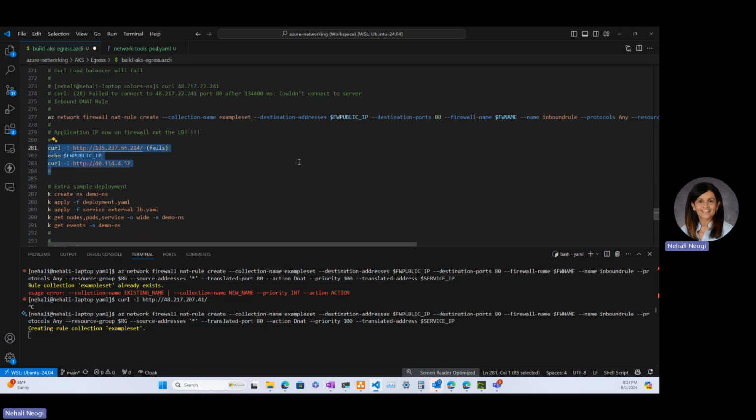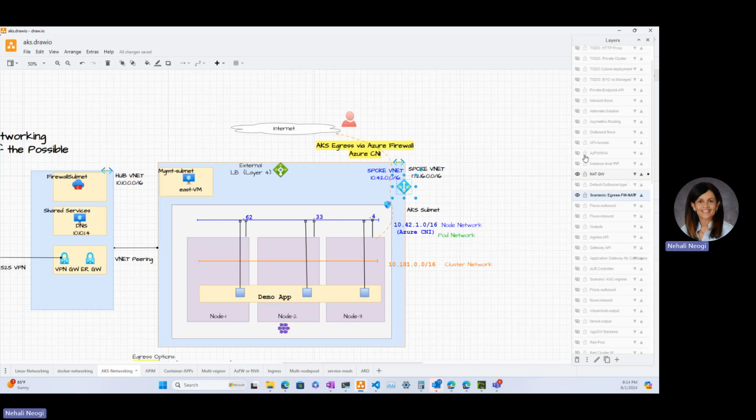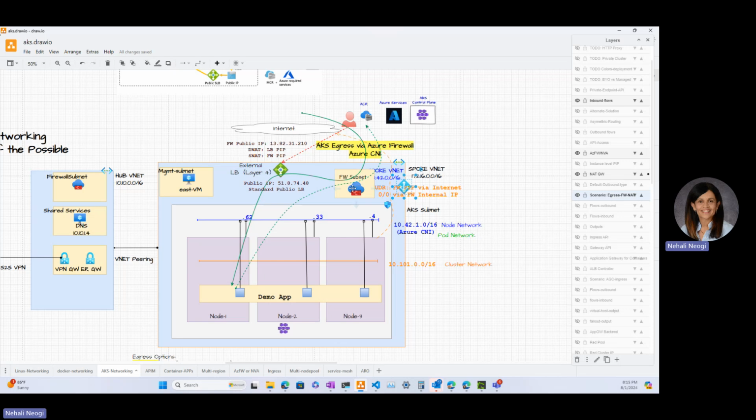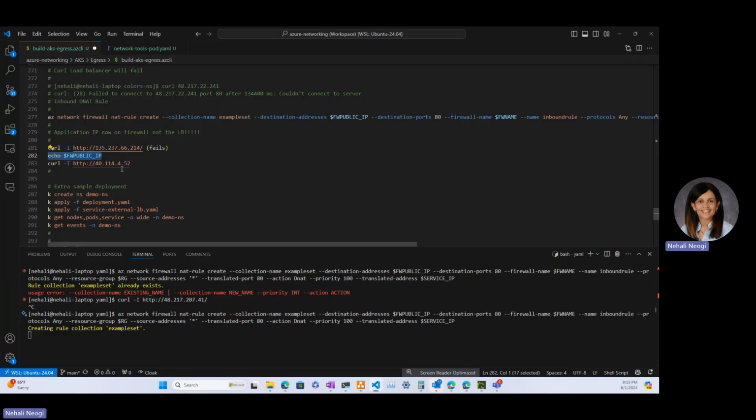So with that, in the interest of time, I will close out this video, but be sure to grab the firewall's public IP after you do this NAT, and then you can go ahead and hit the firewall. And at that point, this flow should work. This flow would look something like this. Again, I would just show it to you in the diagram. So then you will be hitting this IP. Again, be sure to hit the firewall IP. I did make a note over here to curl against the firewall IP, not the load balancer. And that's it for today.